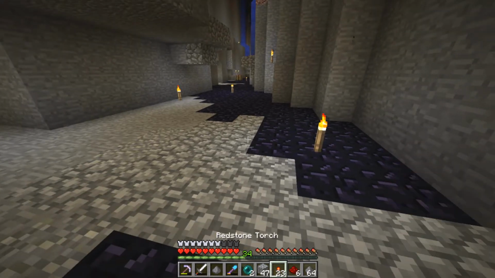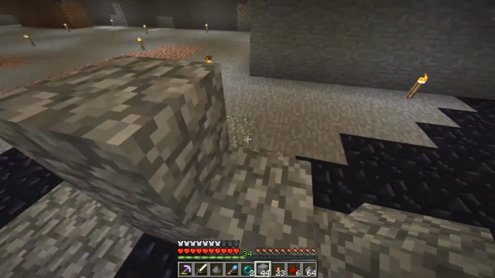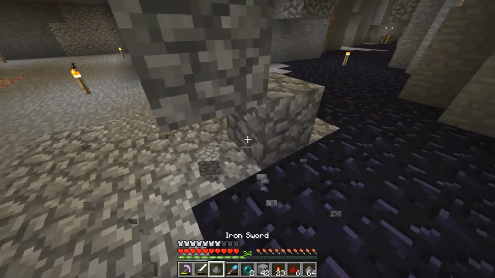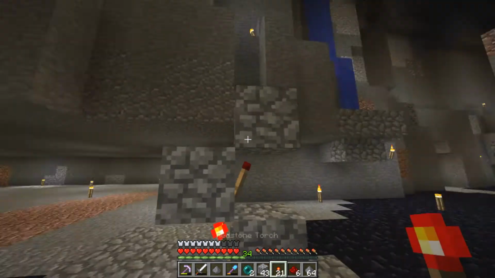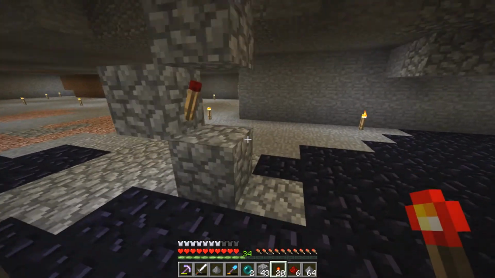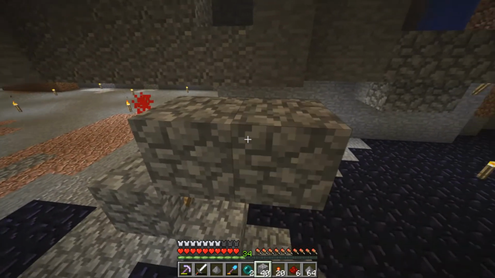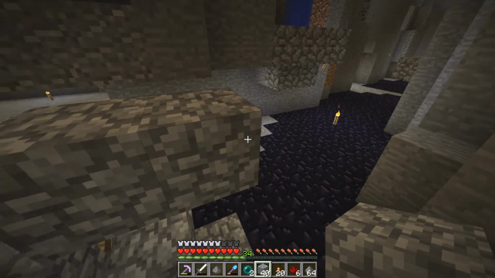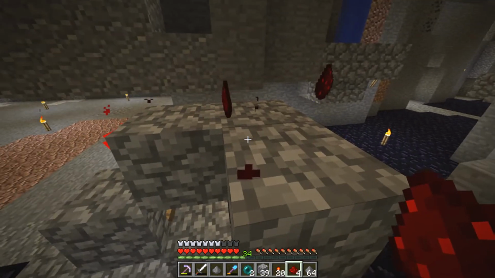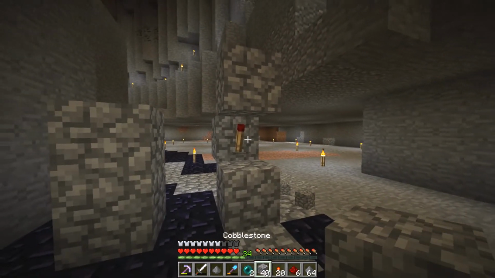Because I'm such a noob with redstone stuff, the way I'm going to do this is just kind of do the zigzag thing to get up there. I don't know if this still works. Yeah, and then if I, trying to think here. Will this one carry a current with it? No, it's not like that. So it's going to have to be here.